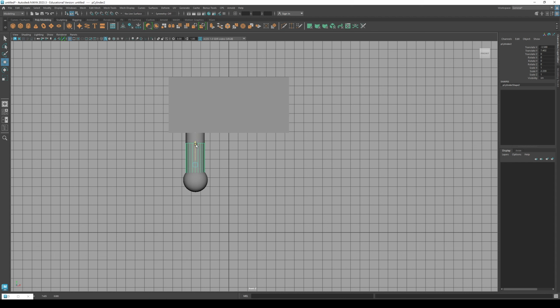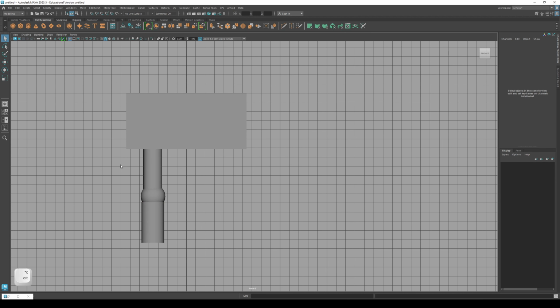I drag it down. You can see a new model. Drag it from the old one, and we drag it down here. We can also scale it down a little bit, or make it bigger, whatever you want. Okay, like this. We go up a little bit, scale it down like this.